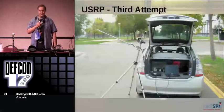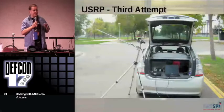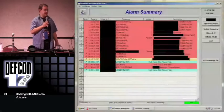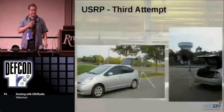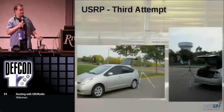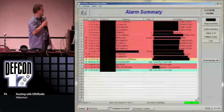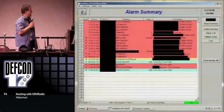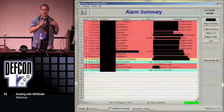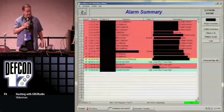And all I'm doing is keying up on that input frequency. I'm not actually sending messages, spoofing status messages. Whoop, nothing. Well, there we go. Nothing. I'm just keying up on the frequency. And boop. Com fail. So essentially, I created a denial of service. They now can no longer manage these devices. Great. Oh, that's not so good.